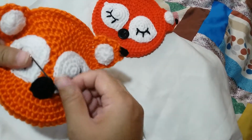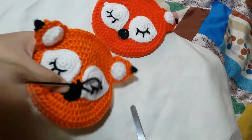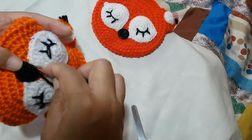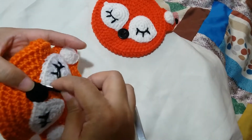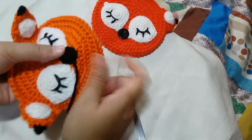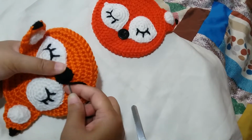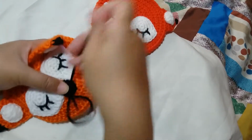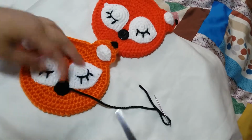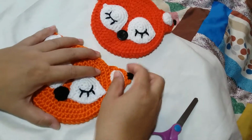So after sewing in this nose, you can go on and sew in the linings for this project, which is also an orange one, to match the base part. And then afterwards, you can put the zipper along with the lining. And I will have a separate video for that one, so watch out for that one. I'm gonna make a separate video on how to make the lining and to sew it. So now that you have sewn the nose part, you can now insert your yarn inside and then cut it. And now you have this as a finished product.